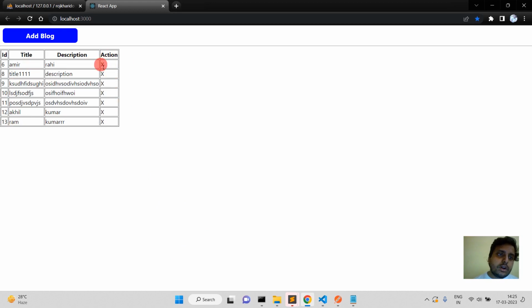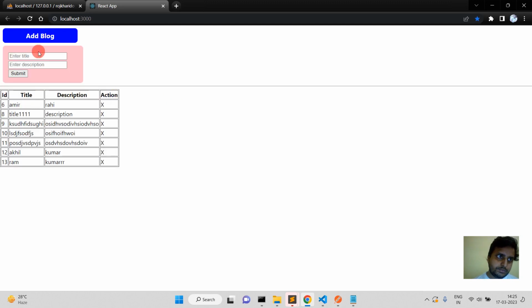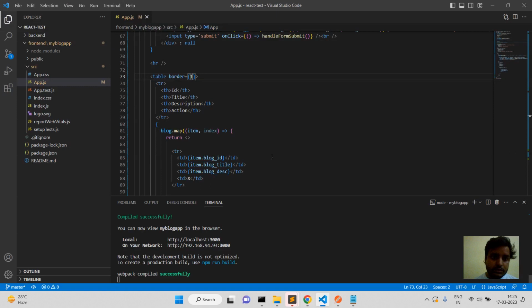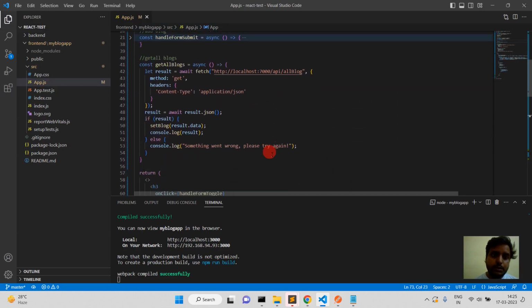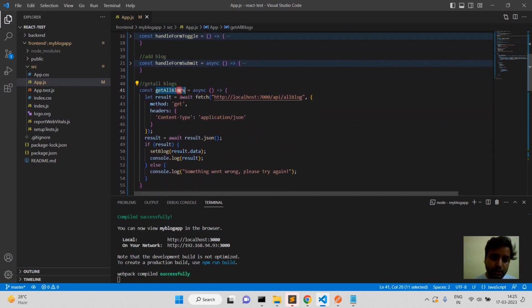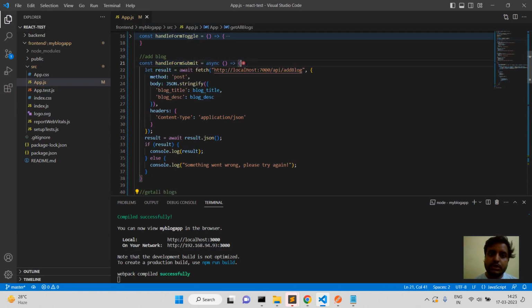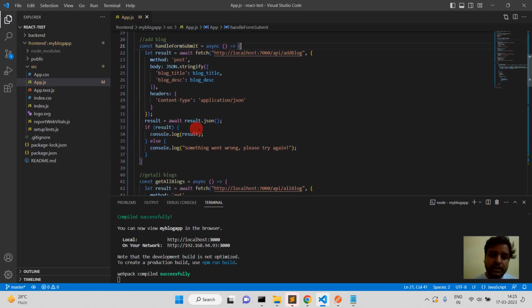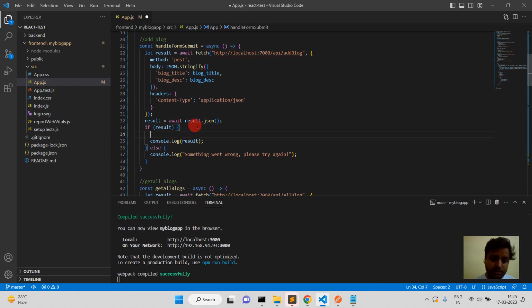And now I'm going to work on the delete section. Okay, when we hit this particular block, then it will be deleted. But before this, just copy this get all blocks, and inside handle form submit, when the data is added inside result, just call this.